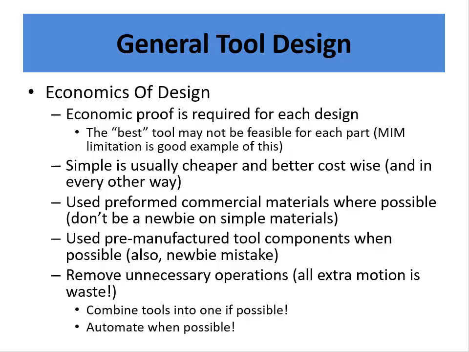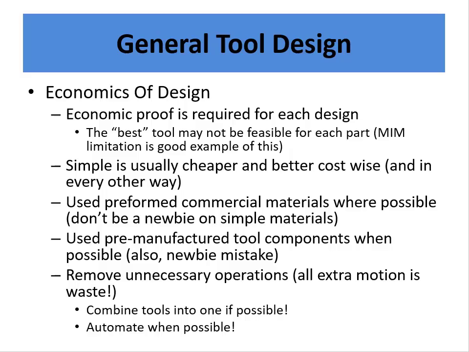Also, in general, you're going to want to automate when possible. Automate does not always mean including robots, although sometimes it does. Automate just means making things happen without having to intentionally do them. So combining tools, in a sense, is automating a process. You're drilling, then reaming, then burnishing. You had to change tools, load the tools into the machine, someone has to set the tools, and you had to source the tools and stock them, and all these things.